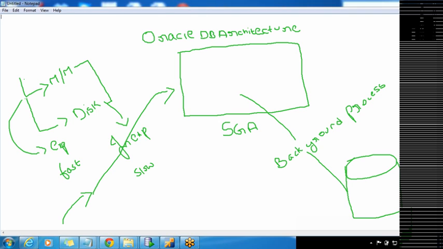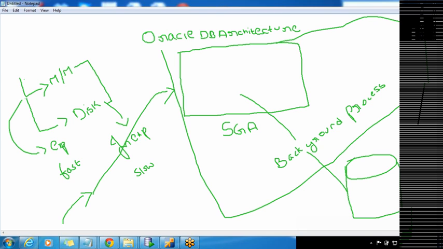So this makes efficient use of memory and disk. The combination of SGA and background processes is called an instance.